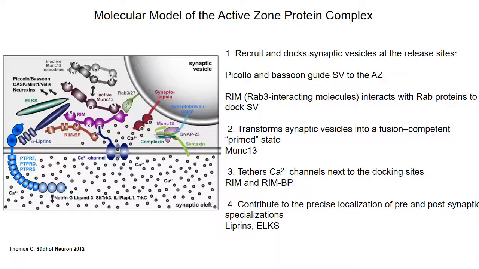So what are the active zone proteins that play a role? This is again a very complicated diagram, in which we have synaptic vesicles and the active zone proteins. I want you to pay attention to the RIM proteins. RIM proteins are the pink ones, which form another complex. We talked about the SNARE complex, which is really important in fusion and exocytosis, but the RIM complex seems to be very important in vesicle docking and priming.